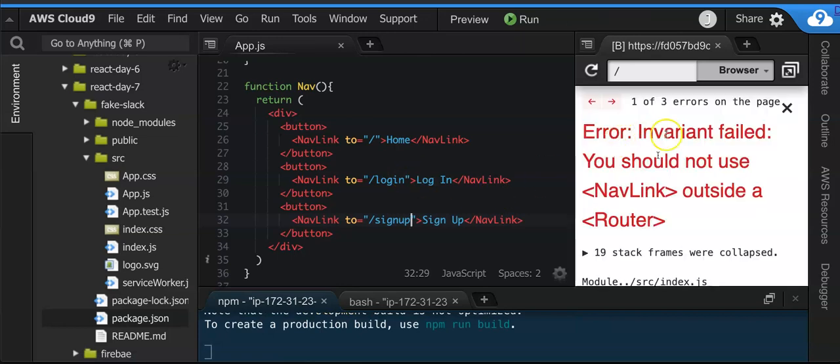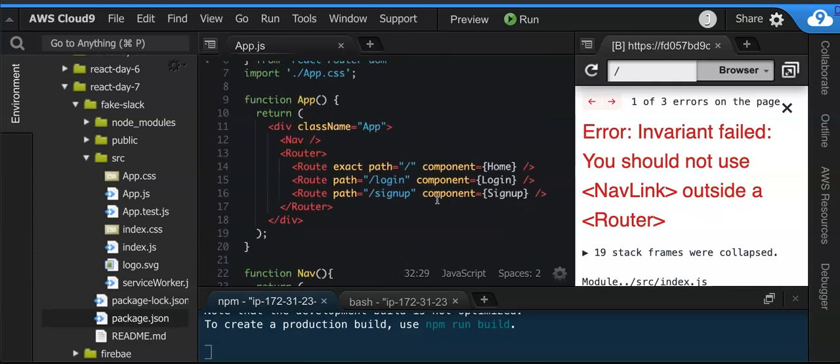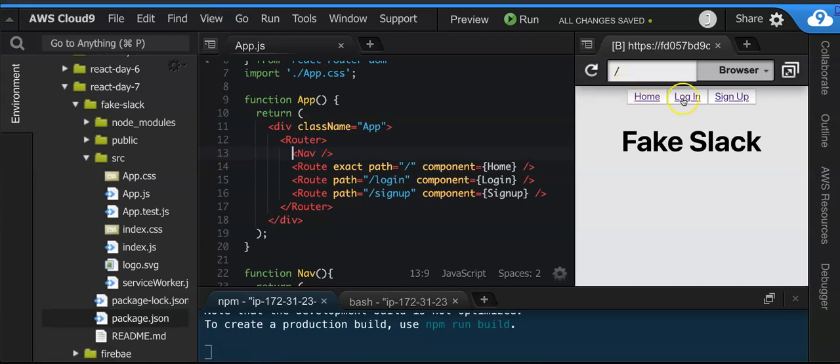Uh-oh, I think I did it wrong. Oh, this is supposed to go inside the router. Excuse me. My apologies. Let's see if that works now. I have attempted short error React Router. Oh, interesting. Let me take a look at it. So I do an import router. Let me show you what I did, and then I'll come in and I'll fix your problems.